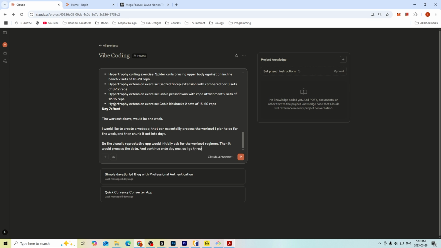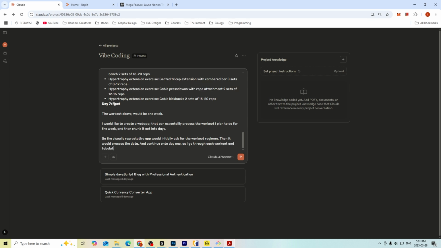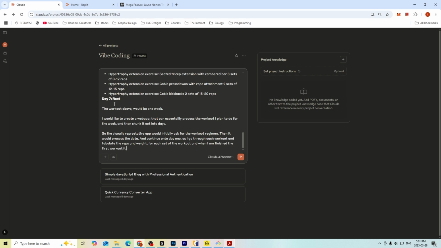As I go through each workout and tabulate the reps and weight for each set of the workout, it would go through each workout, tabulate the reps and weight for each workout, and when I am finished with the first workout, it would move on to the next one.